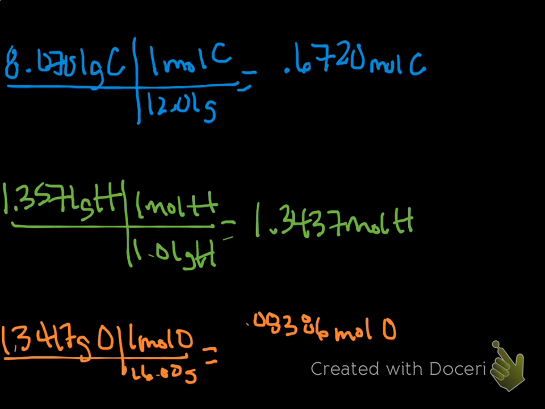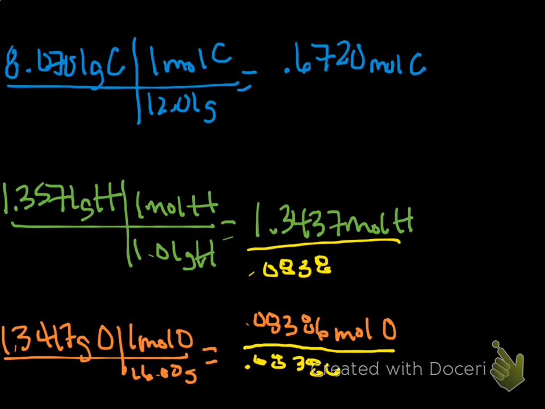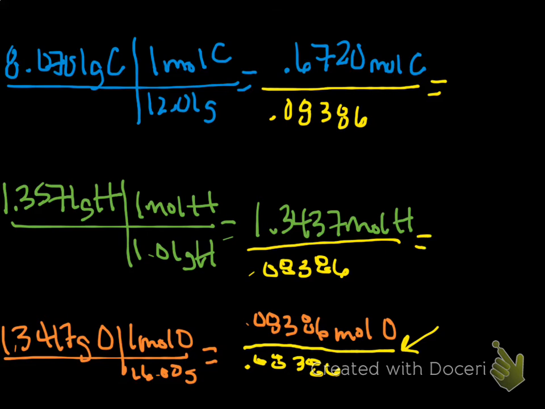So this is the point where I'm going to go through and divide all of these by the smallest. So in this case, my smallest value is my oxygen. So I'm going to divide all of these by oxygen. So 0.08386. I know that's kind of hard to read, but that's the same number right there. And this one divided by the same 0.08386. And again, I chose this one down here because that was my smallest value. I'm dividing all these by the smallest. So then this one again divided by 0.08386. And then what I'm looking for here are 3 numbers that I can round to a whole number. So if it's like 0.1 or 0.9, I can round. In this case, if you get to this point and you end up with like 0.3 or 0.9 for your whole number, then that's when you have to multiply.